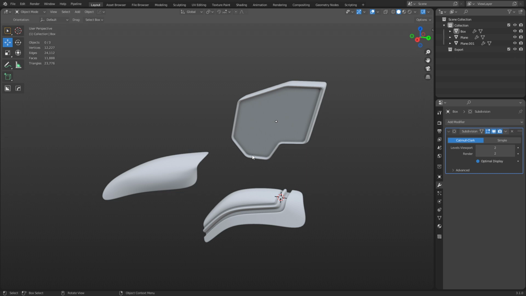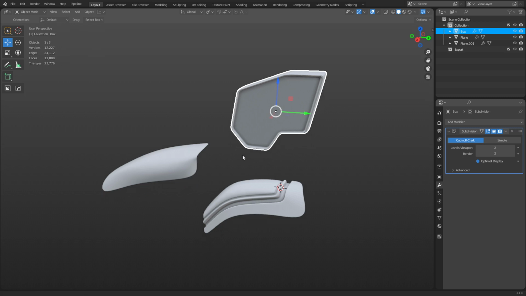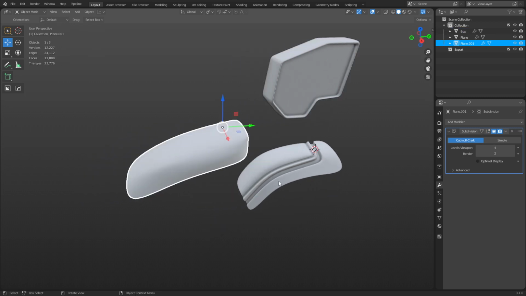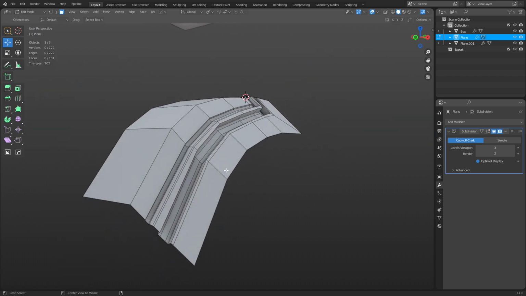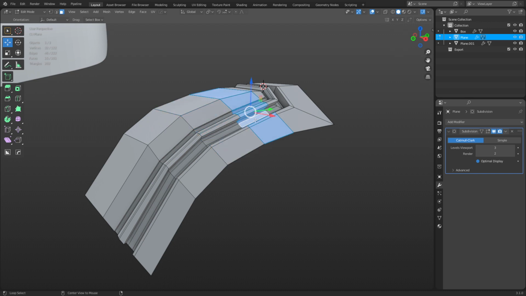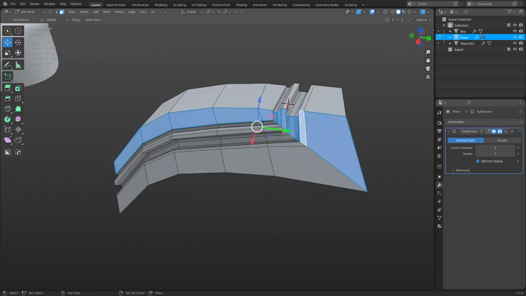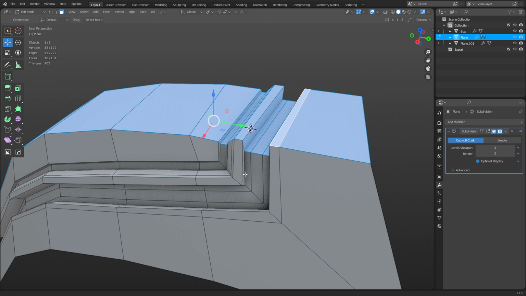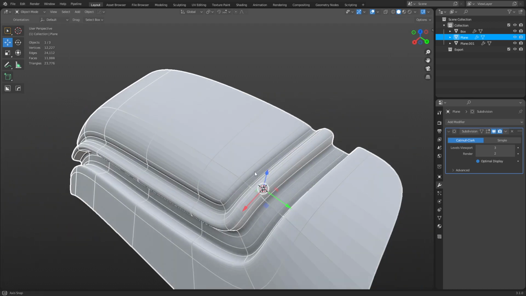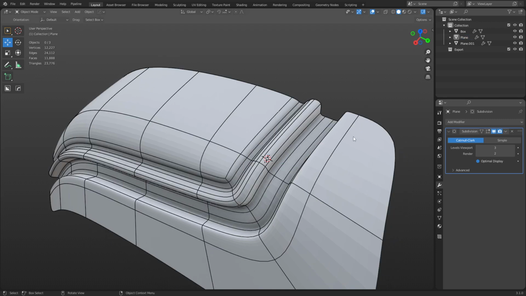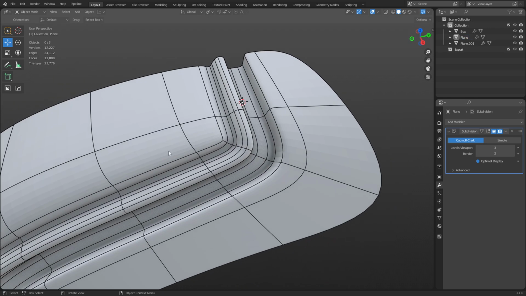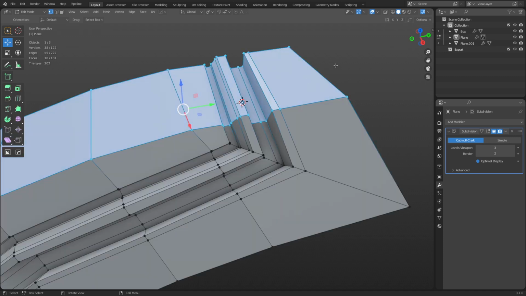One thing you can't get around, though, is the simple fact that you will not have as good of an edge flow. So in this example here, I can easily see where my edge flow is leading to because it's all quads and it's prepped correctly, right? And so I can tell where my mesh is going to go and how it's going to behave. In this corner, for example, right now, it might be a little hard to see, but it runs the flow out this way and it runs it back up this way. I can, of course, change this direction entirely if I want, and it's not such a big deal.